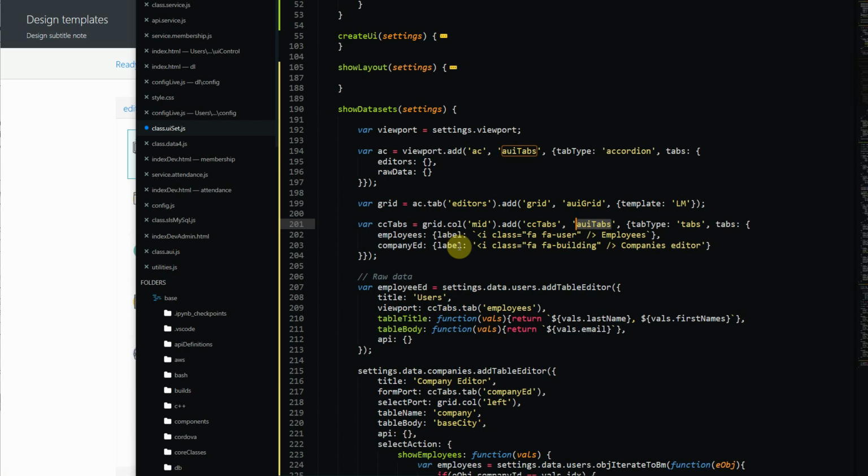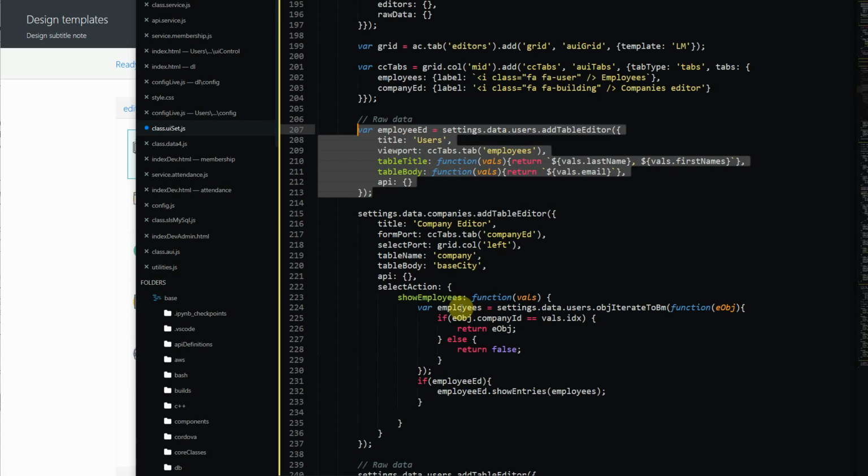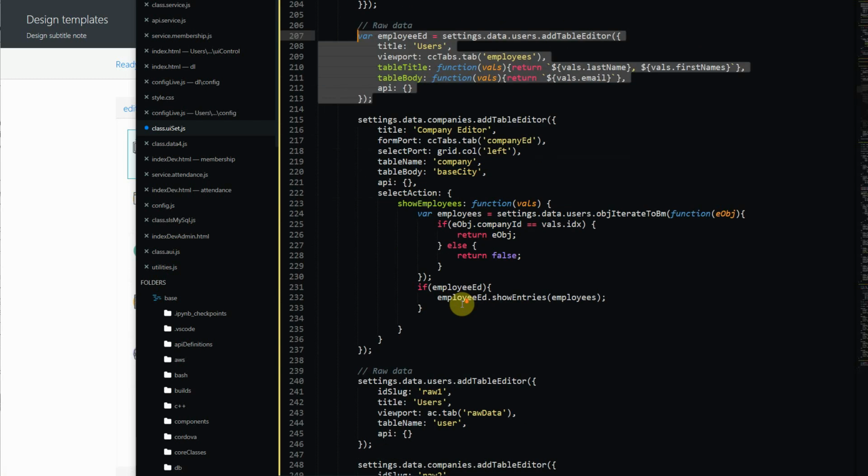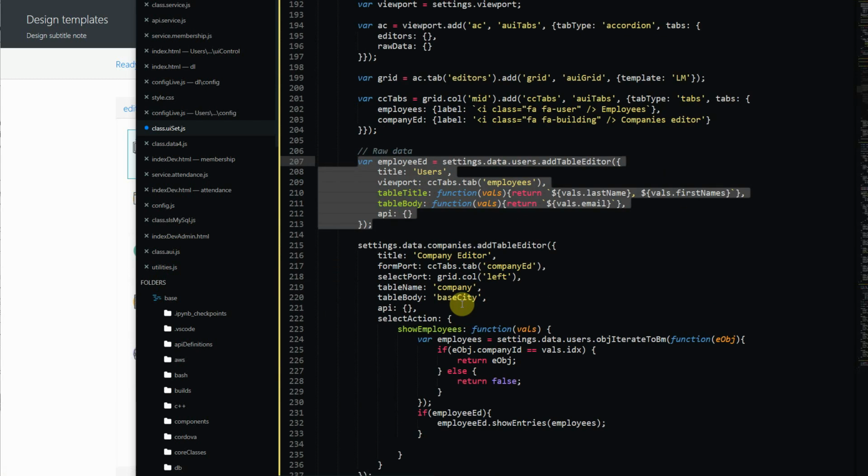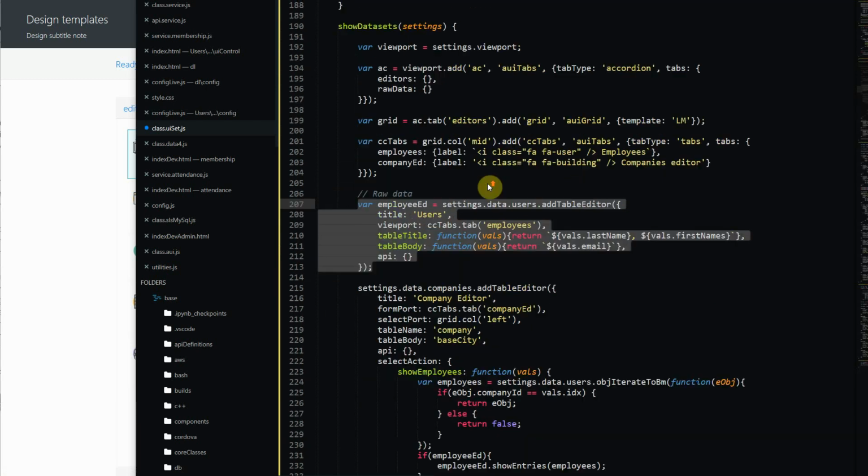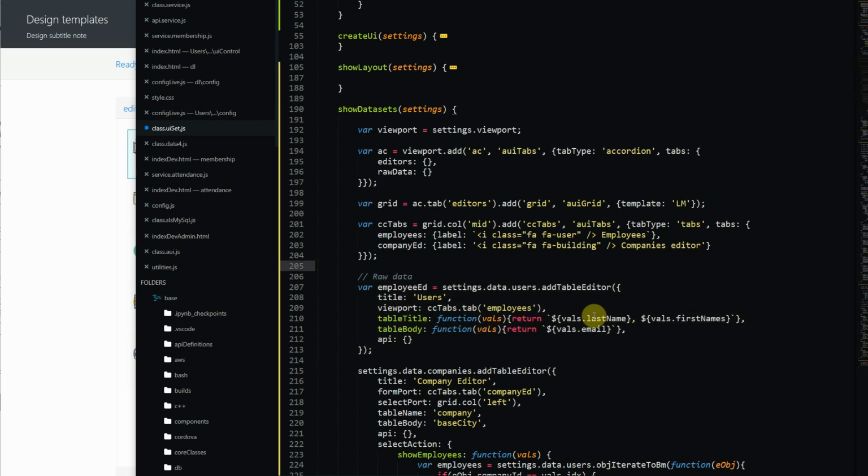So we've got that set of tabs on the right, and then we are creating, well, this is the raw data section. I'm going to come back to that. Well, actually, this is not the raw data section. So it's an incorrect comment here. This is the editors section.